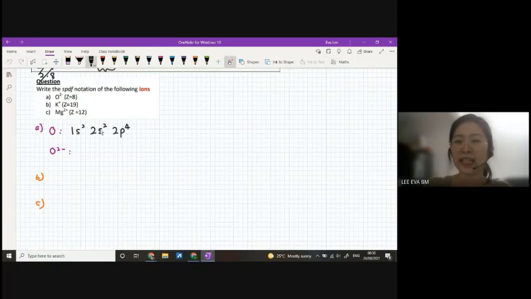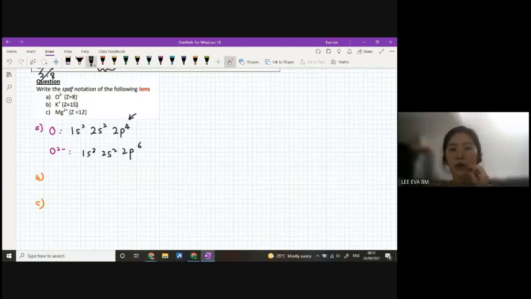Do we need to accept or donate electrons to achieve the octet? Accept. How many? 2. So if the question asks for O2-, you need to understand how to achieve the octet. O2- is after accepting 2 electrons, and the 2 electrons go into the 2p because you can achieve the maximum there. So the electronic configuration for the ion O2- becomes 1s2, 2s2, 2p6. To write the SPDF notation for an ion, you must write down both the atom and the ion.